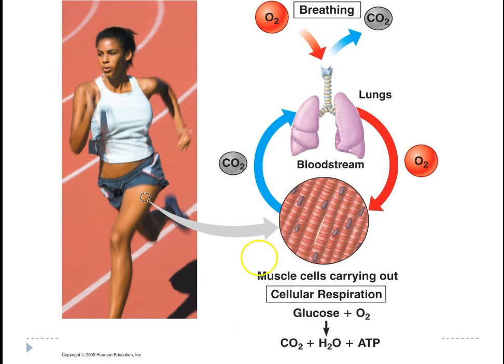So the big picture is O2 comes into our lungs, that's breathing, and then the CO2 comes out. Diffusion occurs in the lungs, where they go into our bloodstream, and O2 goes to all the billions and billions of cells in your body, and they make a waste product, and that waste product is CO2. That CO2 will then eventually get back to your lungs, and then you breathe it out.